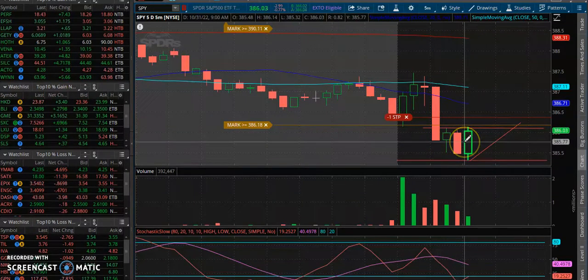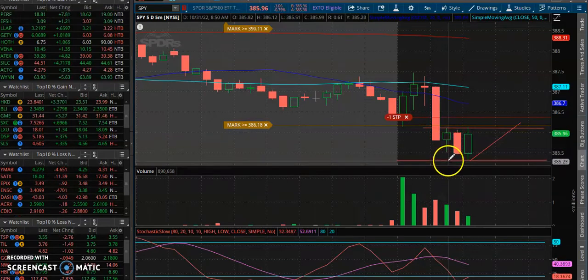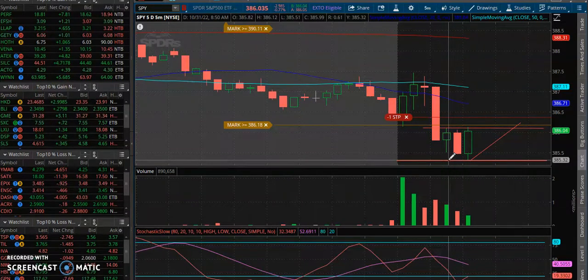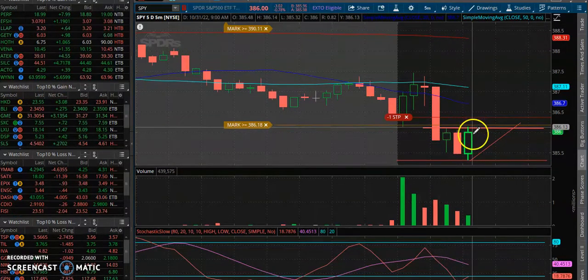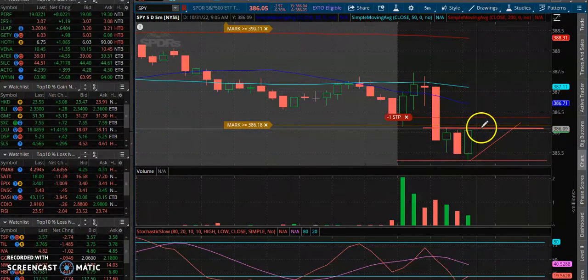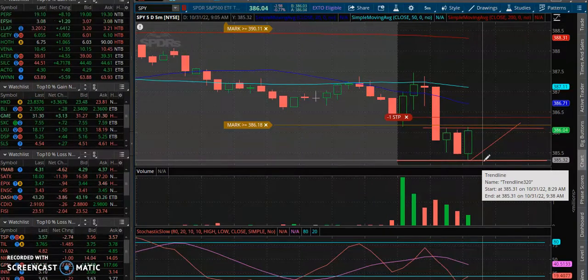So again, the point I was making last night was the more times you hit the top or the bottom of this range, the more likely it is not to hold, and the more likely it is to break out or break down. So we keep hitting. This is the third time we've hit 386. At some point, it has to break out and rally. If it doesn't, and we hit this low again, it's even more likely that it breaks down below 385.